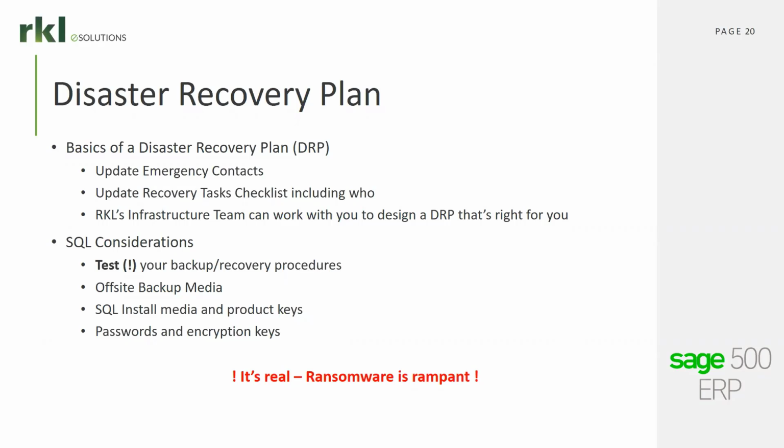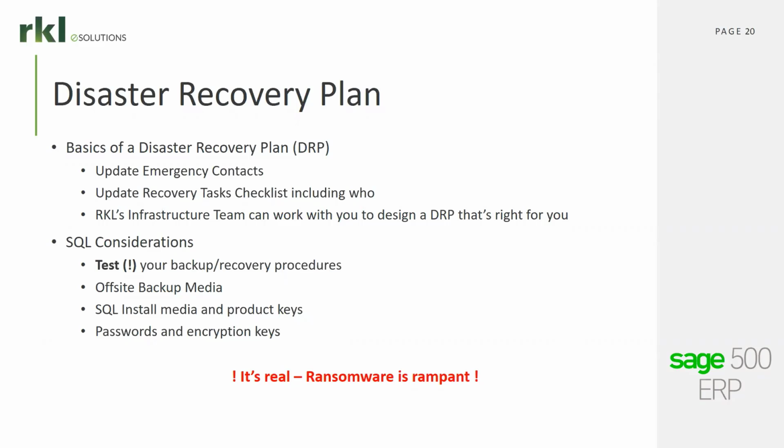It used to be that you could get by without one of these, but we have customers, even with great controls, that have been hit by ransomware. And some of them are asking for exorbitant amounts of money. So in a disaster recovery plan, you want to have a list of your emergency contacts. You want that list not on your server, or if you do, you want a hard copy of it. You want an updated recovery task checklist, including who's going to do which steps. Because when this hits, you don't have a whole lot of options and a whole lot of time to go do research and find out who should be doing what. You need to know that ahead of time.